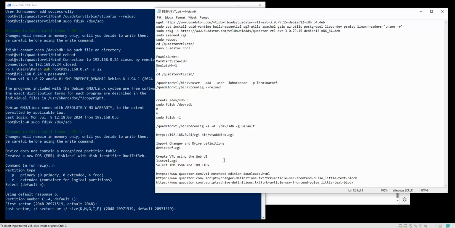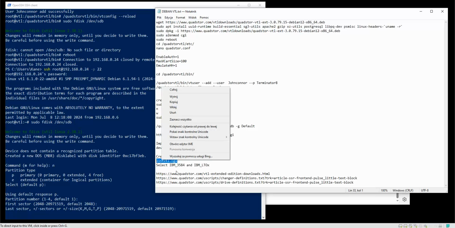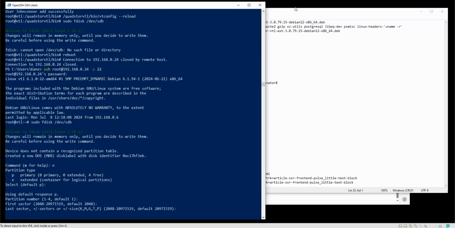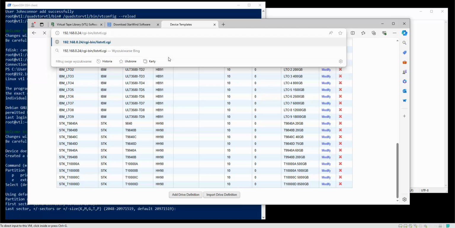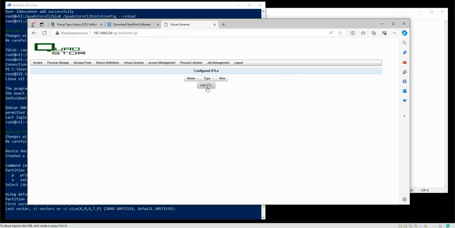Okay, now we're gonna create a VTL using our web UI. So let's open the web browser. Once again, we're gonna change the ending here. We're gonna add a new VTL.